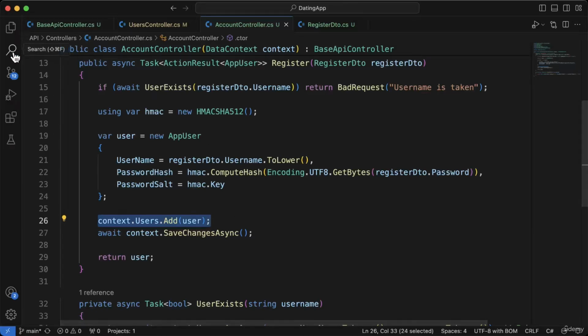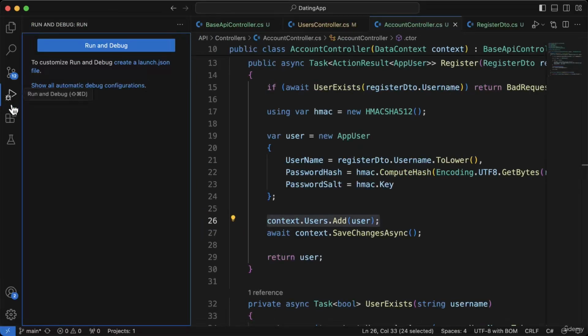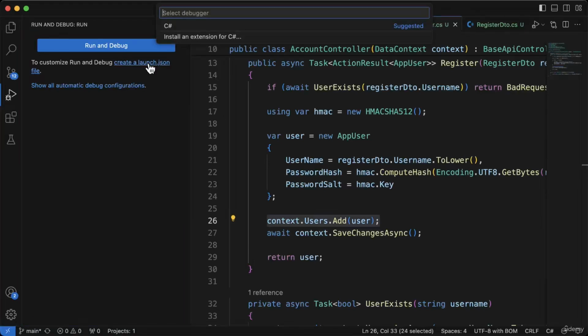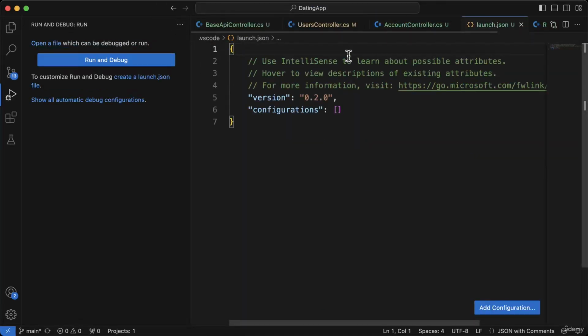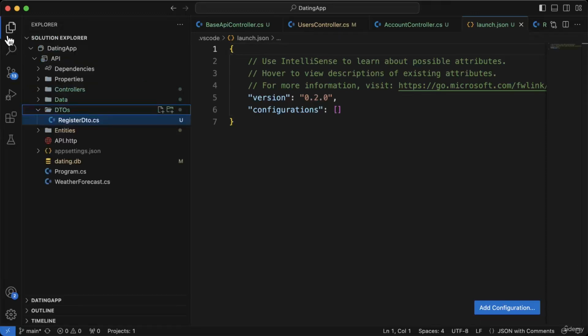scenes. So inside VS Code, and this lesson is aimed at those of you using VS Code, but using a debugger is pretty much the same thing whatever IDE we are using, but the setup is going to be VS Code specific. So we've got a tab over on the left hand side to debug our project, but to use this we need to create a launch.json file. So I'm just going to click the link here to create this file, and we're going to use the C# debugger. And this creates the boilerplate for a launch.json file. And it's contained inside our project folder.